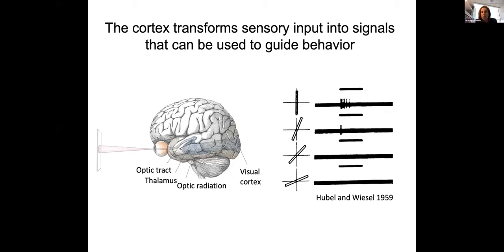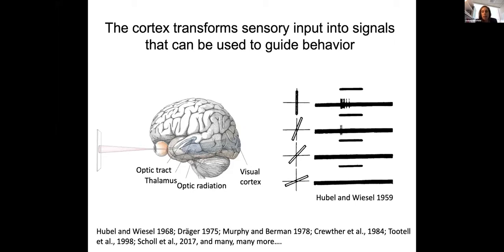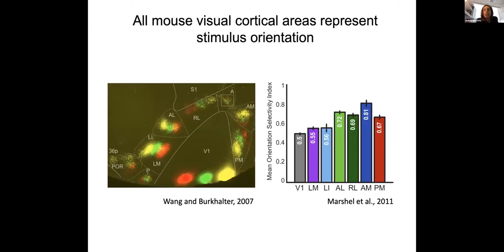And since that time, it's become clear that this is a really ubiquitous representation that has been seen in basically every species that has a cortex, ranging from humans all the way most recently to the armadillo. Not only is this a ubiquitous representation across species, but it also seems to be broadly represented across brain areas. This is true in the monkey, but also in the mouse visual system, which is the species that we use to investigate cortical function because of its experimental and genetic tractability.